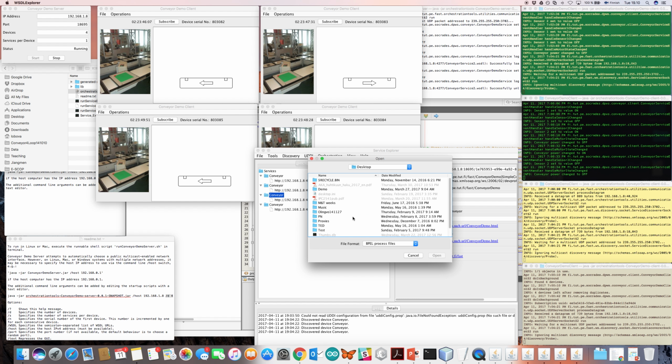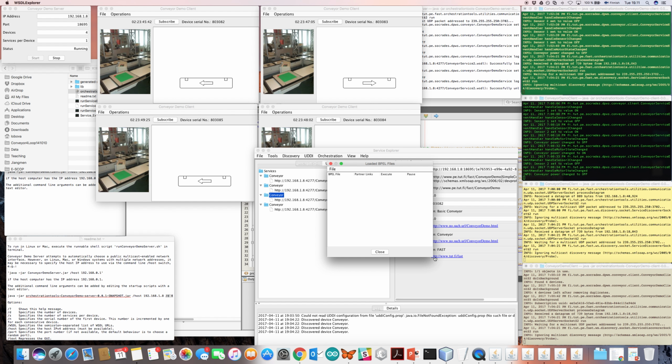It's located in my case on the desktop, in a demo folder there, in the right version of the demonstrator, and here I have already a conveyor line BPEL prepared, conveyorline.bpl.